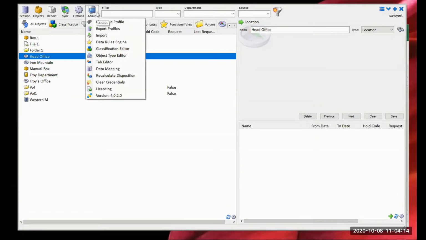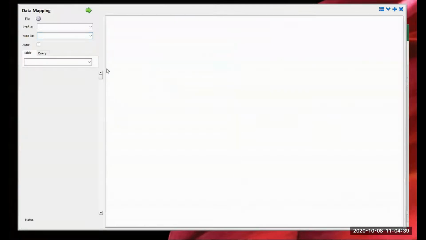The main tool we're going to be looking at here, for those who do have Whisper, is our data mapping tool. This has been used in the past to help us do upgrades from previous versions of Whisper. We've done some legacy database upgrades or ingestions into Whisper. Some people might have seen this, but you may not have, depending on whether you currently have Whisper. But yeah, the data mapping tool is the main highlight of today. So let's actually open up the data mapping tool.